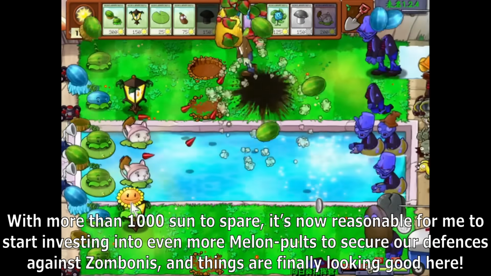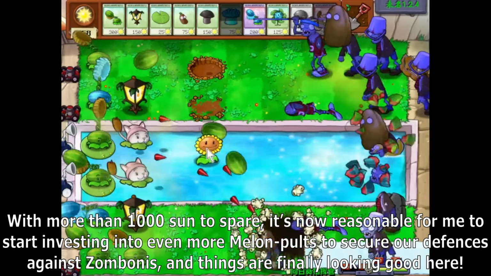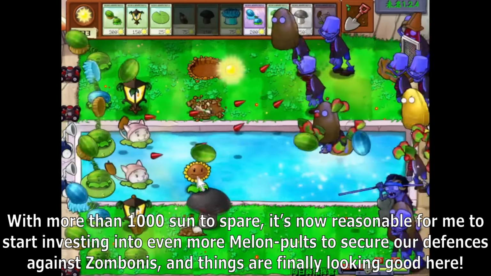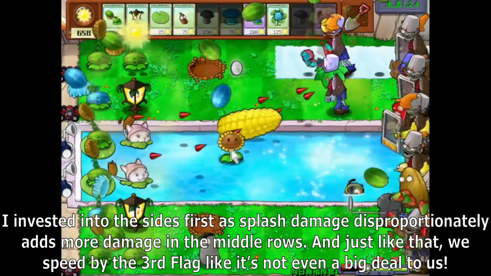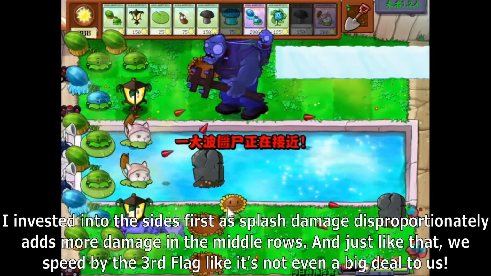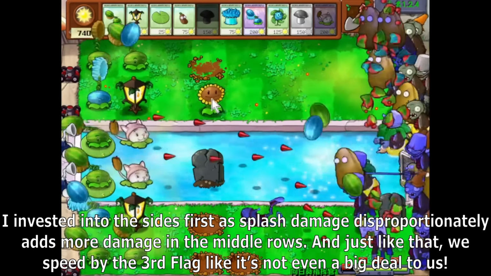With more than 1000 sun to spare, it's now reasonable for me to start investing into even more melon-pults to secure our defenses against zombies, and things are finally looking good here. I invested into the sides first, as splash damage disproportionately adds more damage in the middle rows, and just like that, we speed by the third flag. It's not even a big deal to us.